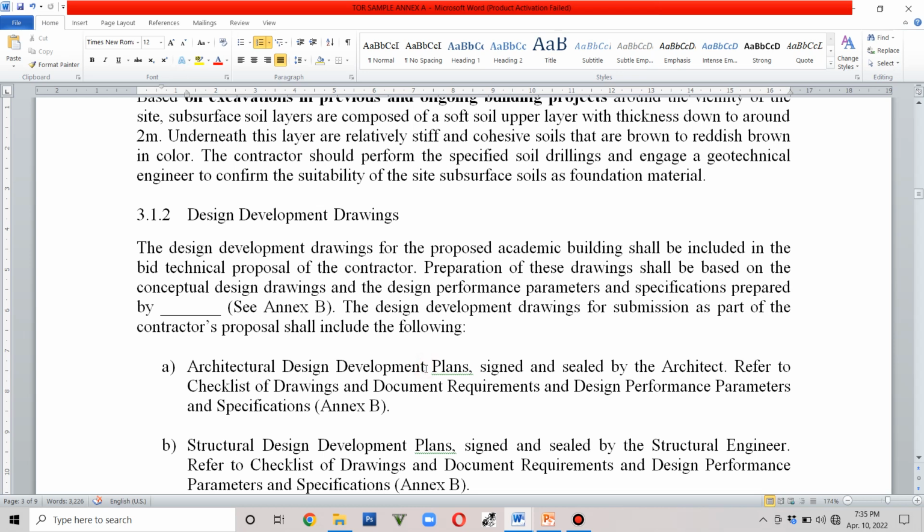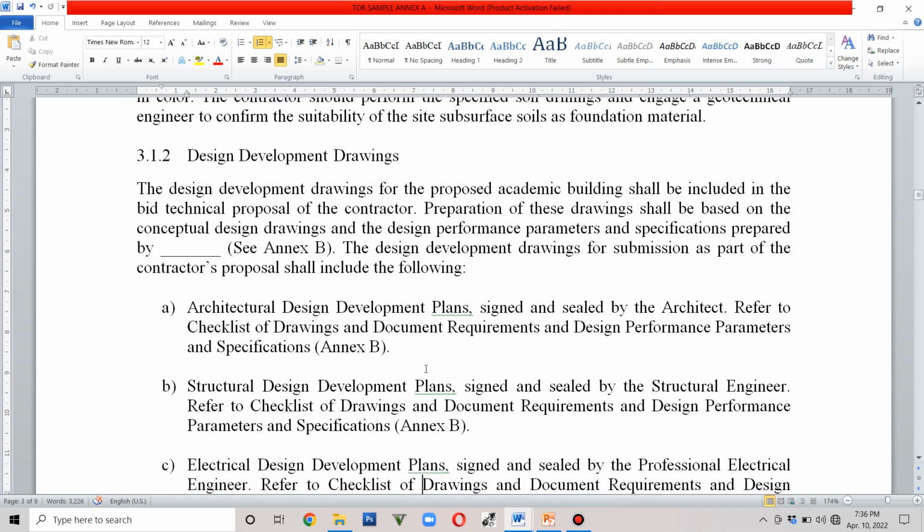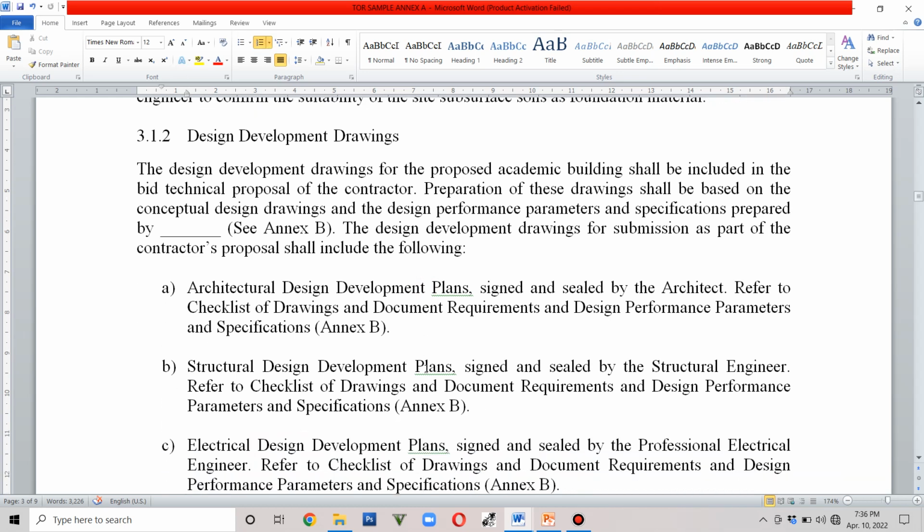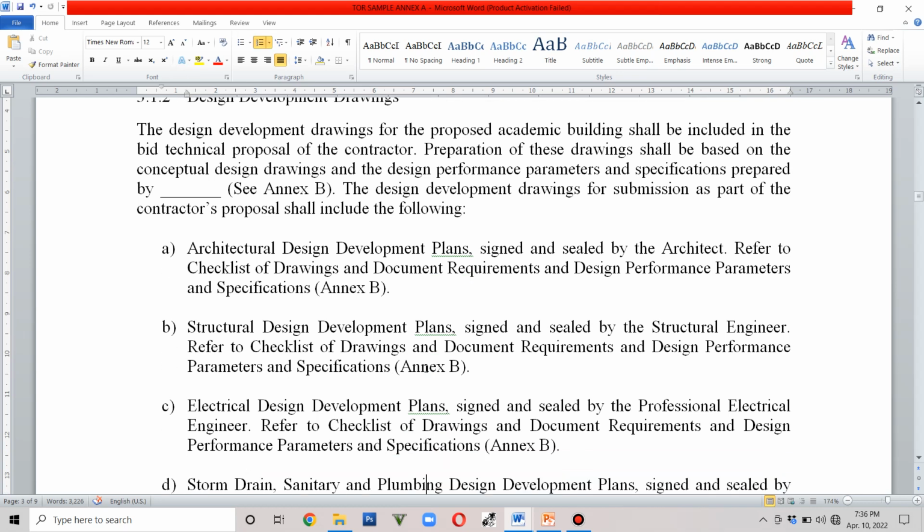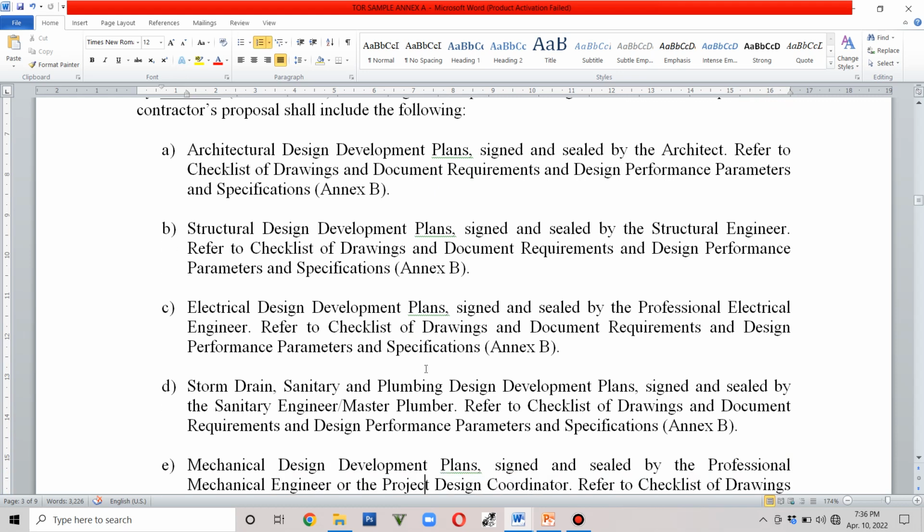So we have another annex to support the details on the requirements of architectural design development plans. So it is noted here that all of the plans should be signed and sealed by appropriate professionals.